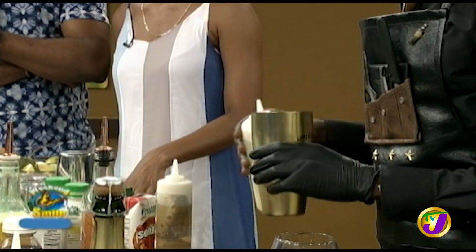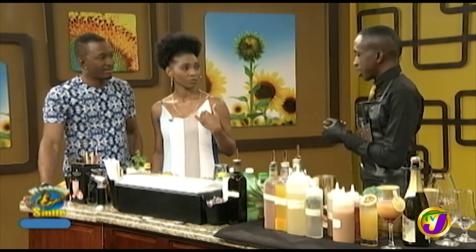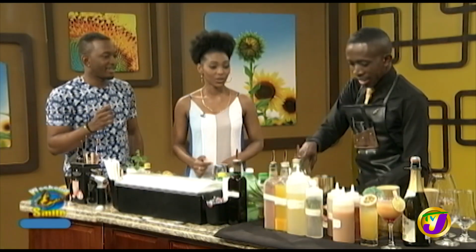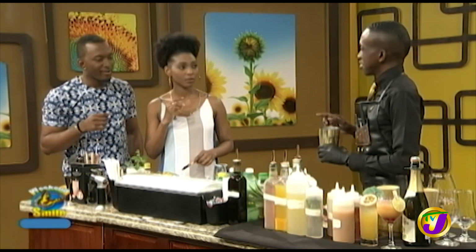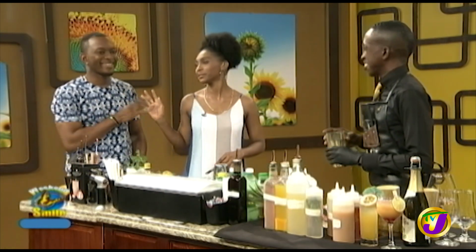You're the expert, so you know how much to pour. It's a technique that we bartenders tend to use. For 1 ounce, it's bubble 2, bubble 3, bubble 4, and that's 1 ounce. It's not a squeeze. You're free pouring, but counting in your mind, so you know you have 1 ounce: bubble 1, bubble 2, bubble 3, and that is an ounce. For 2 ounces, it goes to 7.